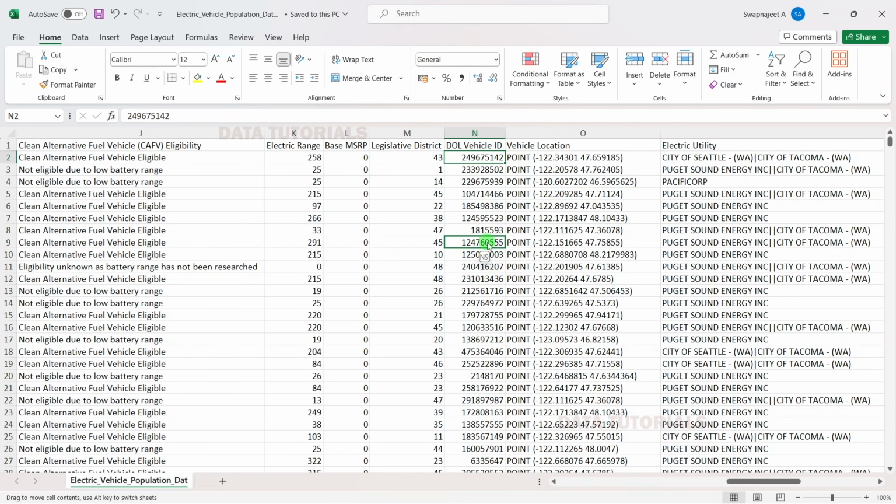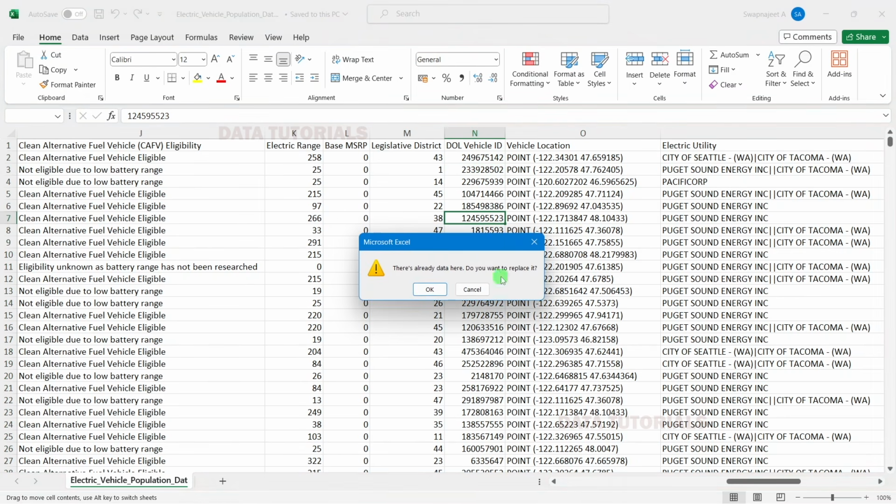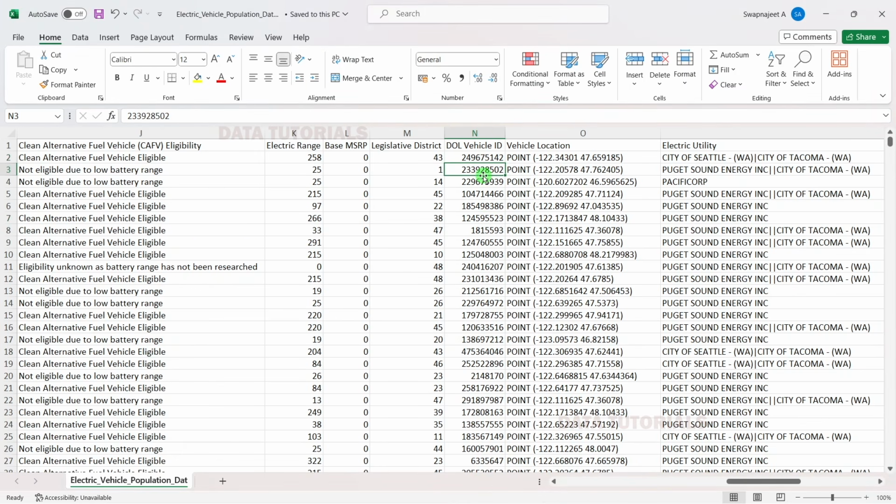So we are going to make use of this key to find out the number of vehicles. Make sure you check that this particular field is unique and has a unique value on each and every row.